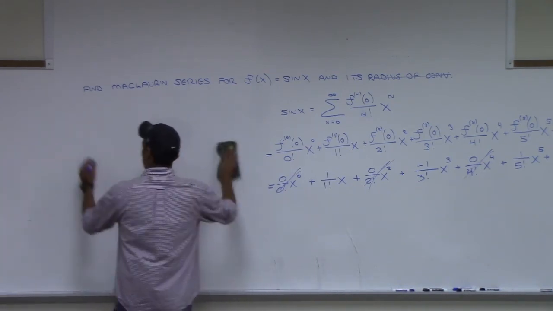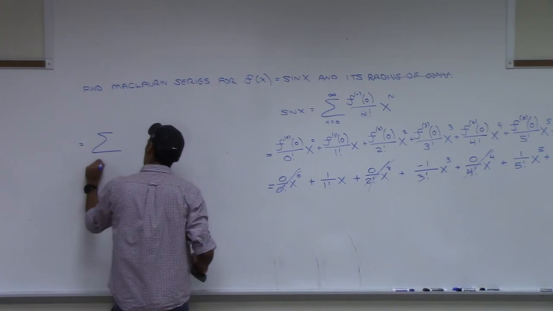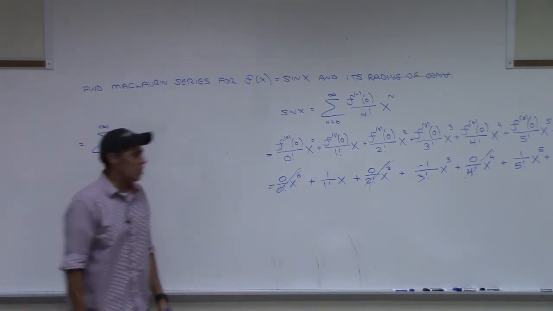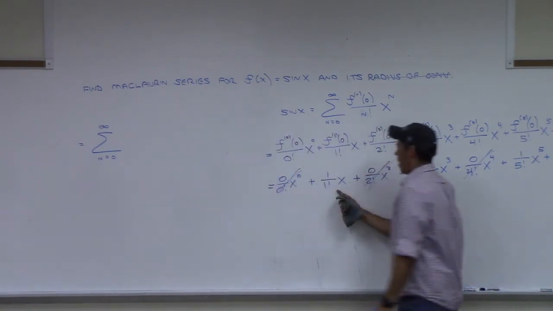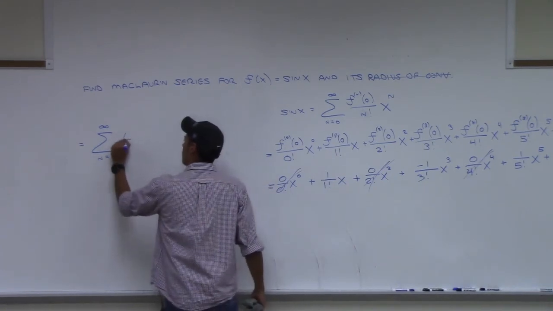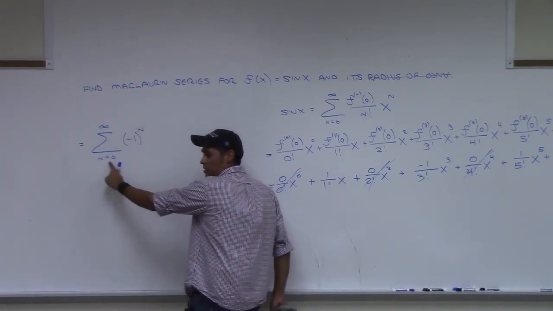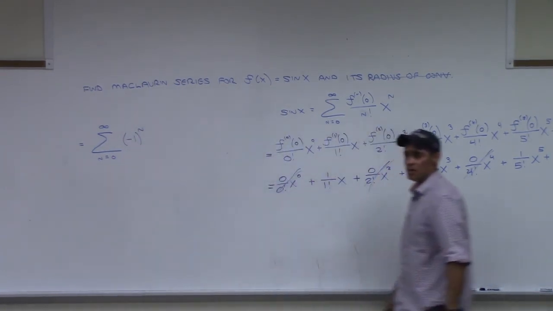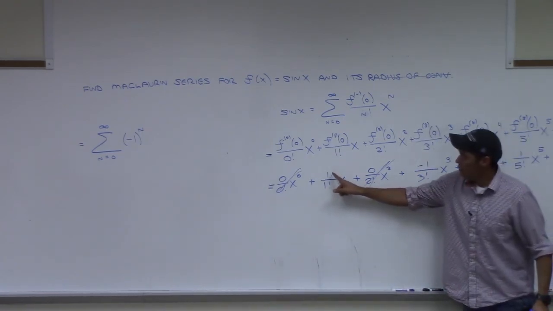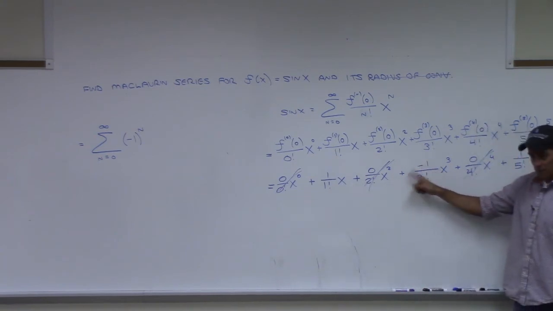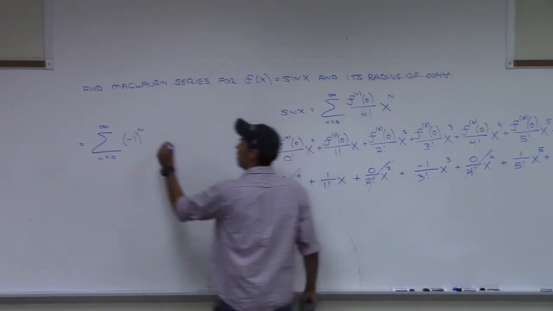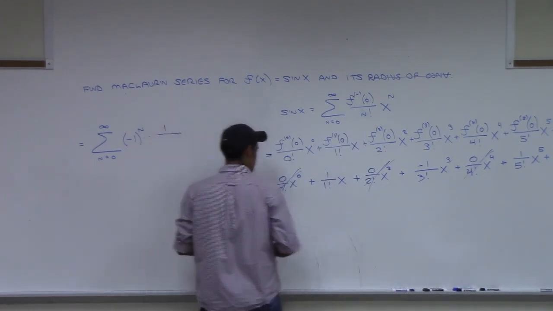Okay, so this should be equal to the sum from n equals 0 to infinity. It's alternating, starting with positive, then negative, then positive. So we know how to do that. It's negative 1 to the n because we're starting at 0. That should start out positive. Okay, let's look at the numerators. We already took care of the negative. All the numerators are 1s, right? 1 over. Okay, what about the denominators?